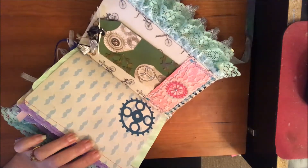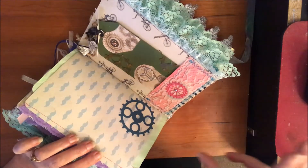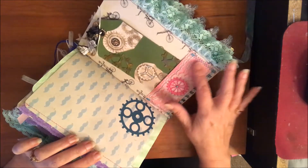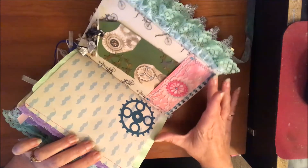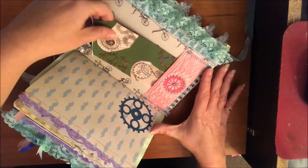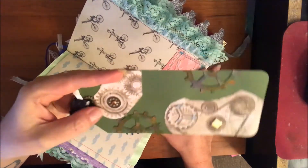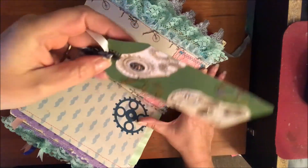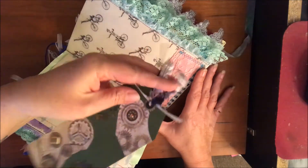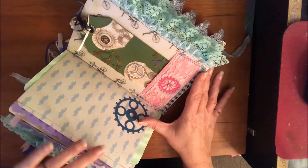Dolly also sent — it was my Christmas present but it didn't get here until January, so we're calling it January Miss — she sent some really cool antique lace trim and it's perfect for this. It made the best pockets ever. And I don't like to throw things away when I can use them, so I made this tag out of some scraps, also scraps from my lace and ribbon box. This is a great way to use a lot of that stuff.